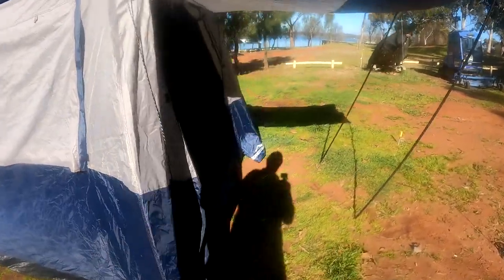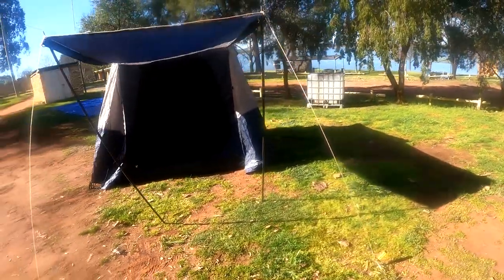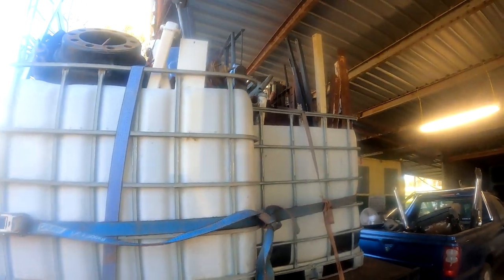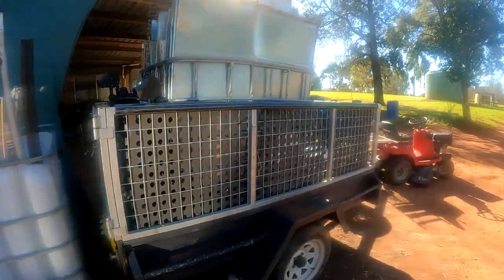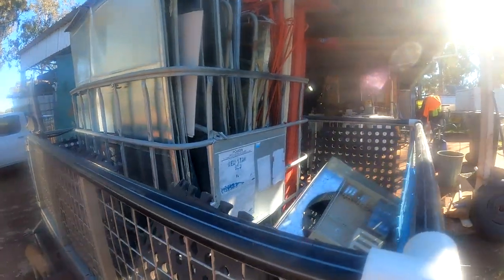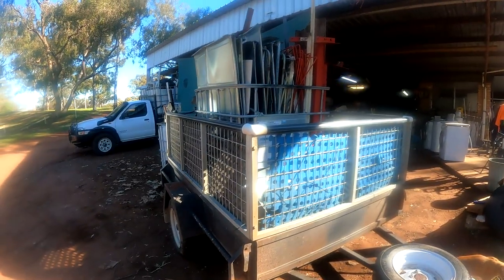Not too bad — might even keep it myself. We're actually in the midst of getting ready for a scrap run, which will be done this week. This is what we've already got — there's three IBC pods on there; I've never had three on there before. June's madly over there scrapping stuff. There's two on the front and one on the back, and we've got the trailer over here all loaded up. We've got another pot in there so we're going to take over a good load. We're also going to do some doctor stuff for ourselves, so I thought why not take a load over with us. I reckon there's probably about 250 to 300 kilos here on the back.